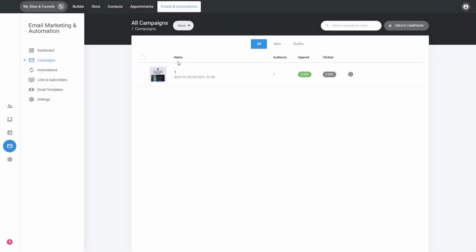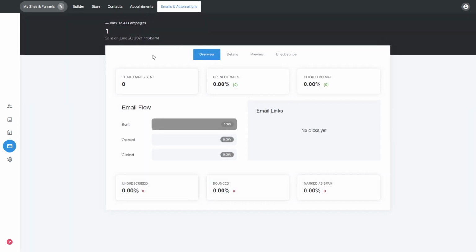And let's go back to all the campaigns. So now we have this campaign that is sent right now to one person, the list that we had. And here you can see the open rate and the click rate that we will start updating, depending of course on how many people have opened and clicked that campaign. Now when you click on the side of it, you can see information about the campaign, such as how many emails have been sent, currently 0 because it's still in the process of sending.